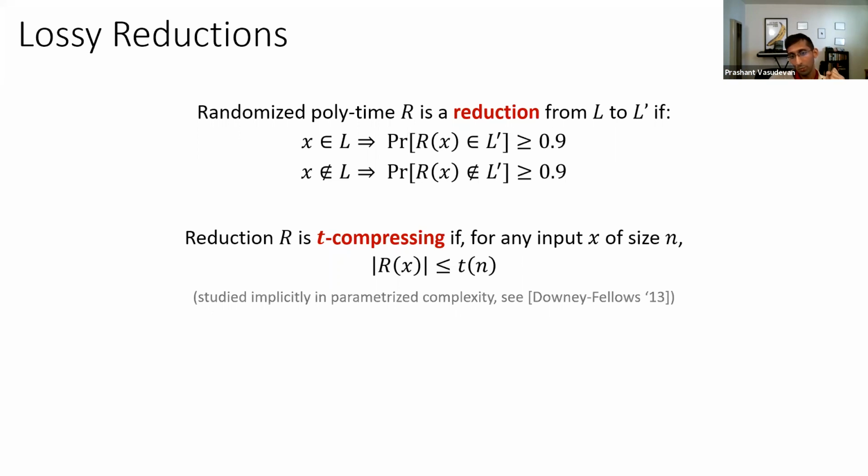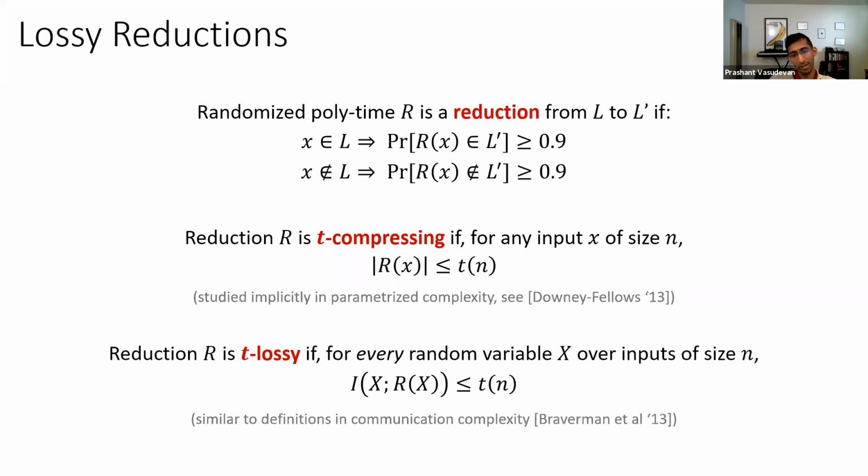What we are going to be talking about for most of this talk is lossy reductions, which are allowed to have output length that is larger than the input length, but still lose information about the input in this sense, right, where you have this reduction R. And now you fix your input length n, and take any possible distribution over inputs of that size. And then what I want to say is that the reduction reveals at most t(n) bits of information with this prior distribution over the inputs.